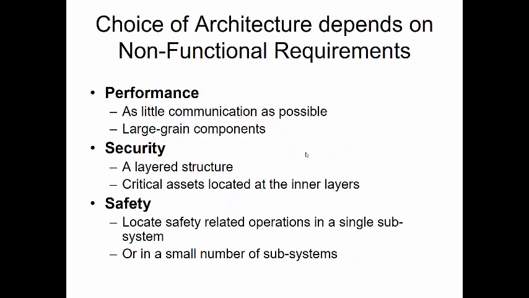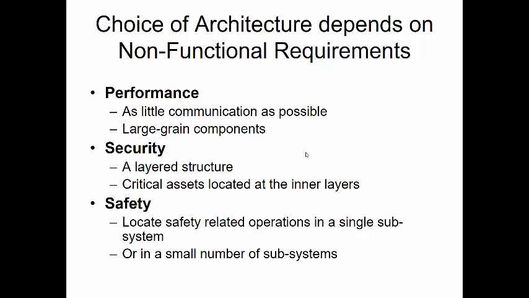So the choice of architecture depends, to a large degree, on the non-functional requirements. If you're going for performance, you want the components to have as little communication as possible between them. So that means making larger grain components, or larger components, and not having as many small subprograms. If you want to go for security, you want a layered structure with critical assets located at the inner layers where they're more difficult to get to.